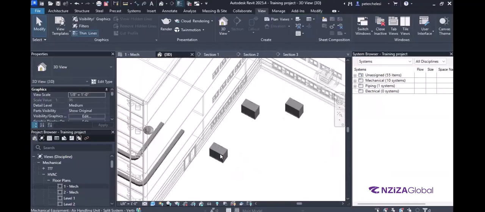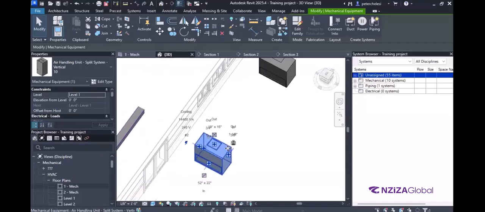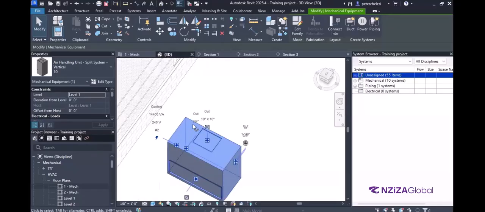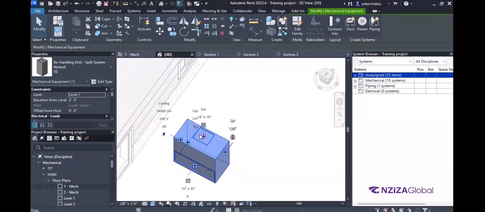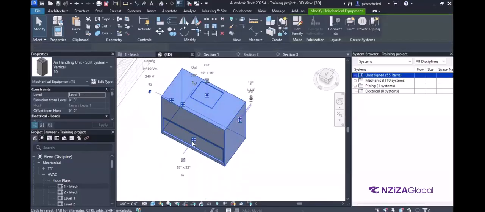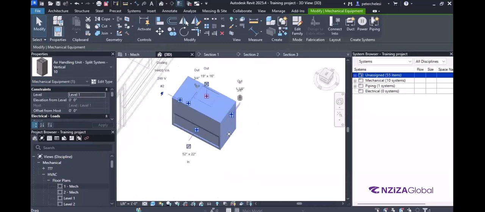So for example, now we have this air handling unit vertical. For example, you want to customize it the way you want according to your project.